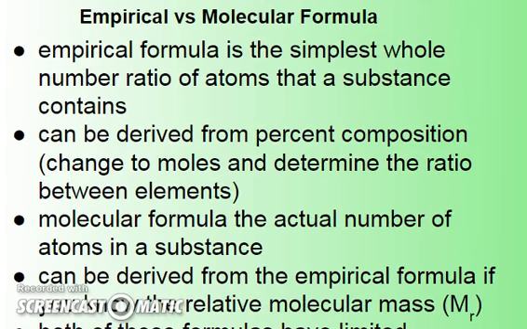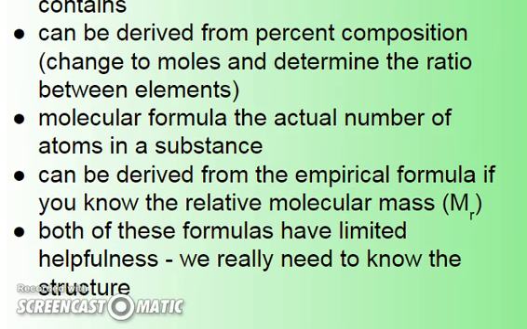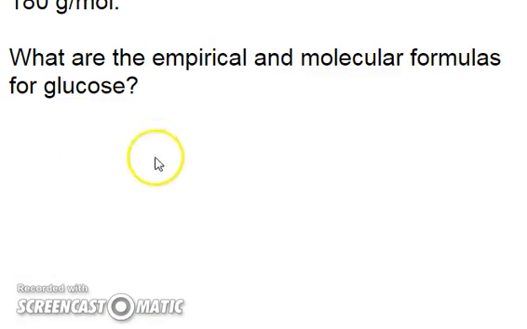Empirical versus molecular formula, we've been through this a couple times, but again, even in organic chemistry, you can determine empirical and molecular formulas. And you do it the same way. You have to find out the molar amounts of each. So I've got a quick example built into the notes here that we'll look at on the next page.